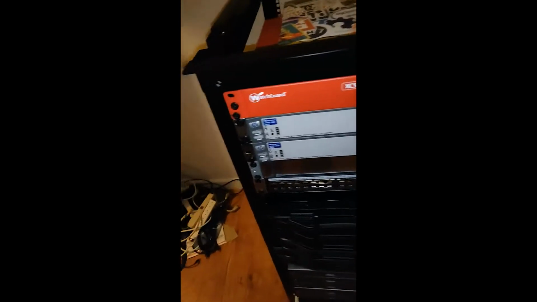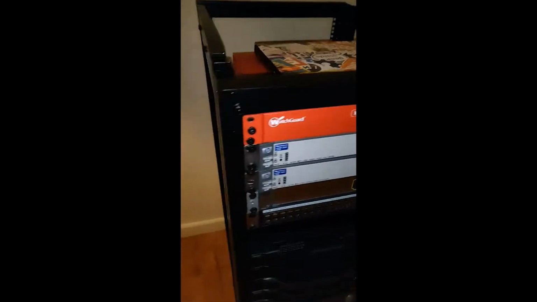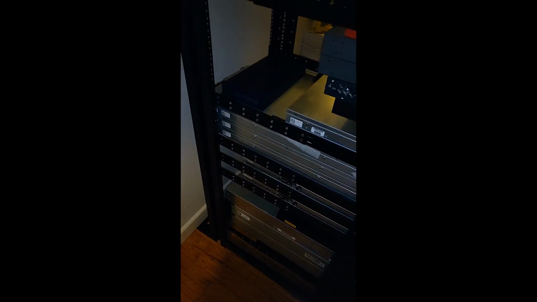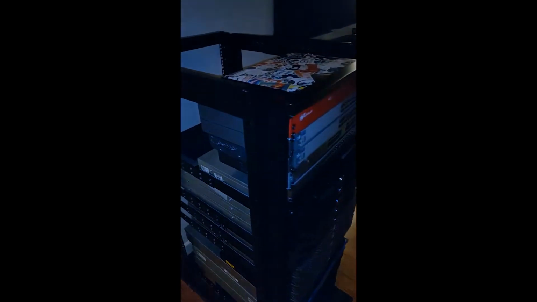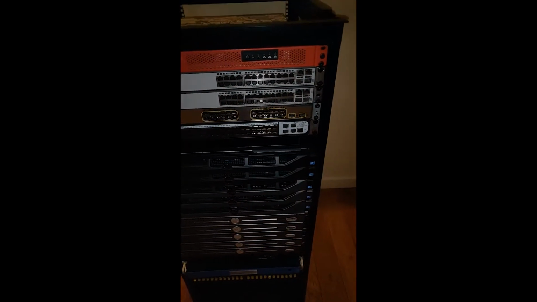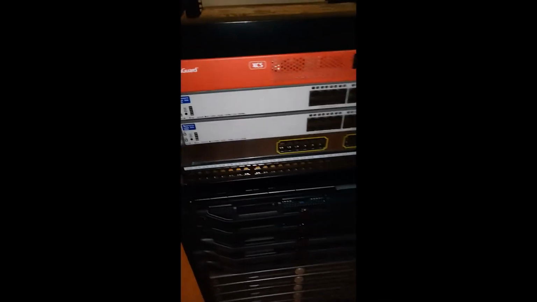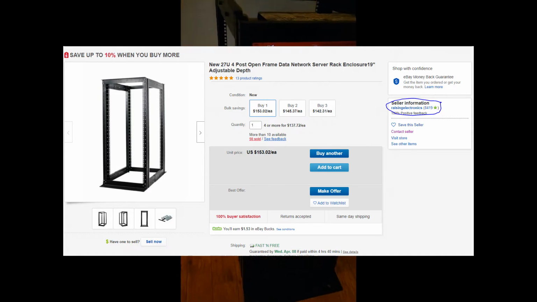Let's start with the actual rack itself. I've gotten a new rack, and I've done away with the old one. This is the new one that I'm going to be using from now on. It's a four-post open frame rack, 27U, and the price for it is $150 on eBay. I'll put the seller's eBay account on the screen so you guys can see if you're interested in buying it. I got it for $80. You can send offers and he'll usually accept some, but it just depends on what you offer him. I was lucky I got it for $80, but I doubt you guys are going to get it for $80 if you offer him $80.